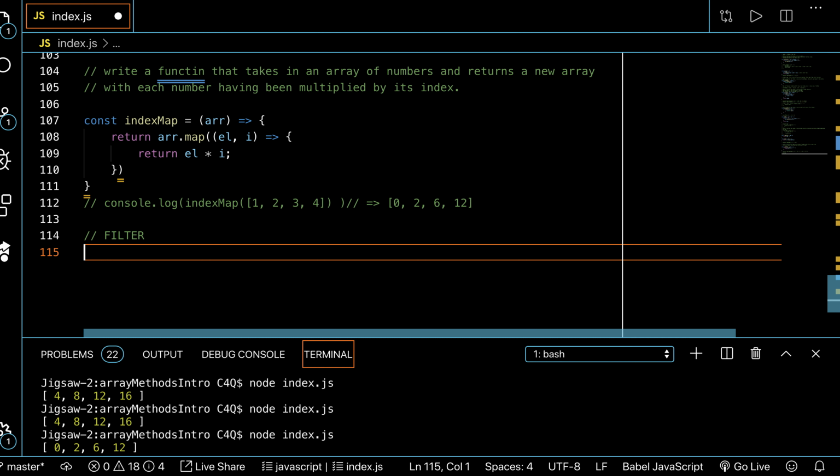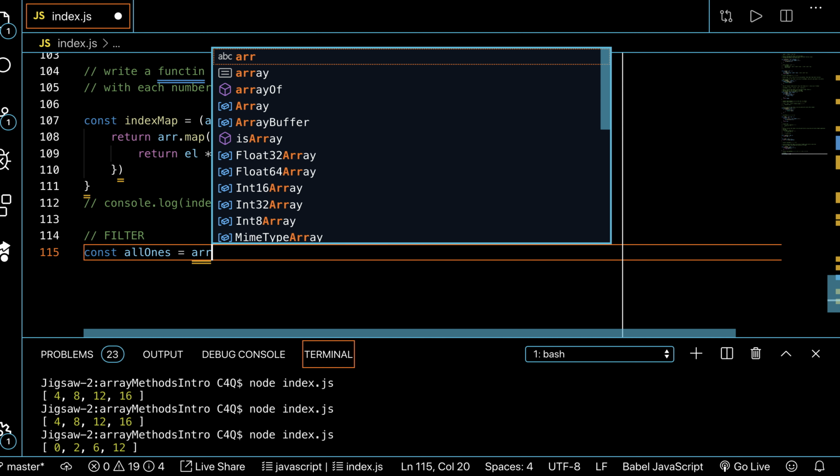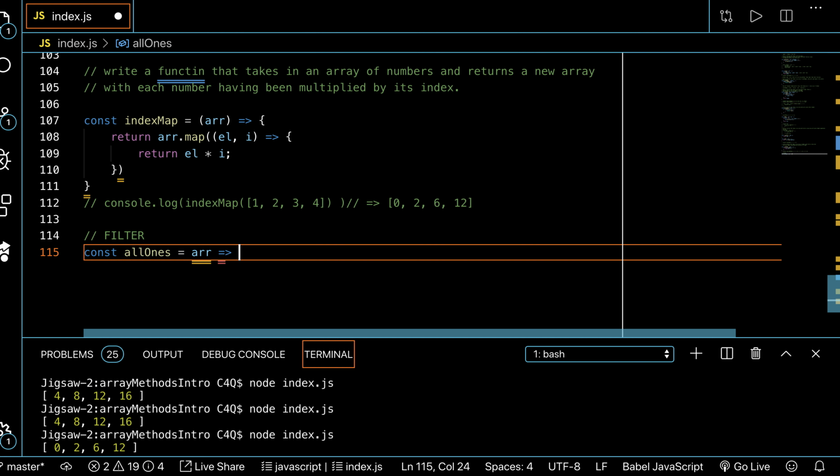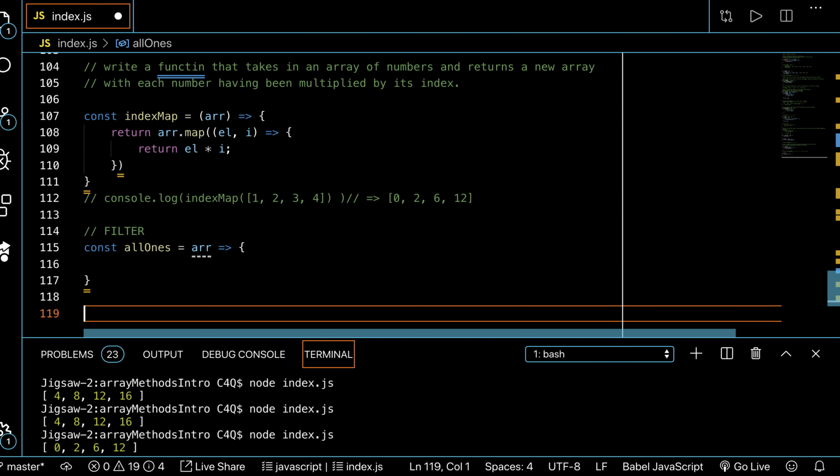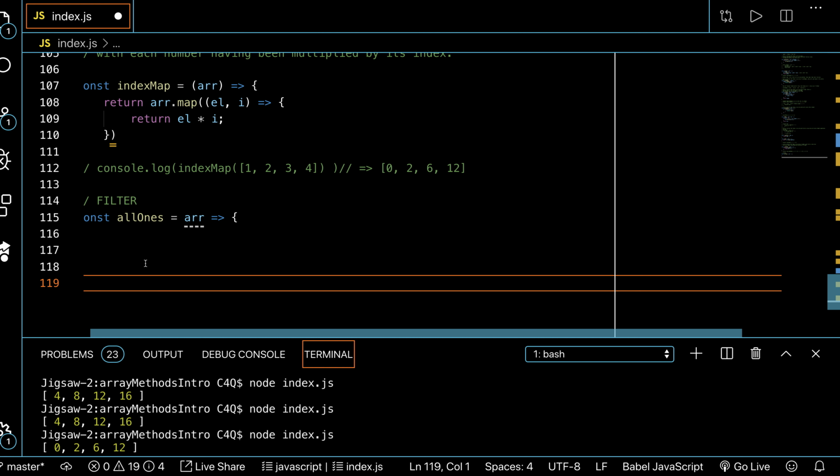So I'll write a function called const allOnes. This takes an array, and the goal of this function is going to be to give me a new array of all the ones that were in the array. So I'll show you what the goal is more explicitly.